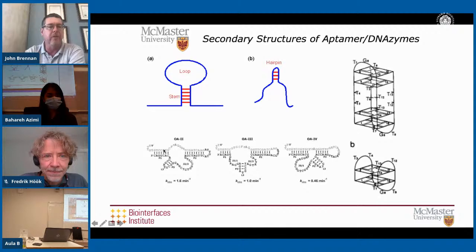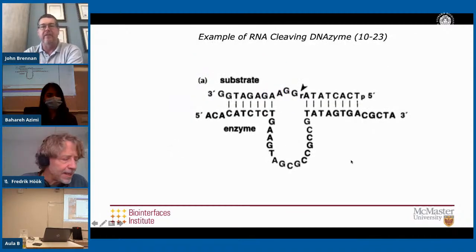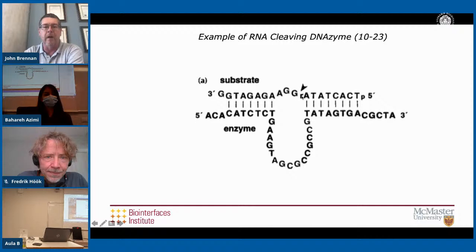And we can also get structures that fold in very specific ways that have a function where, if you look here, you'll see this is all DNA, but this little r right here is an RNA linkage in an otherwise all DNA system. And what can happen is, this piece is catalytic. It can cleave this ribo linkage. So this is shown here, and this is the actual 1023 DNAzyme. So what you see here is all DNA again with a single RNA. So this is how these were originally designed.